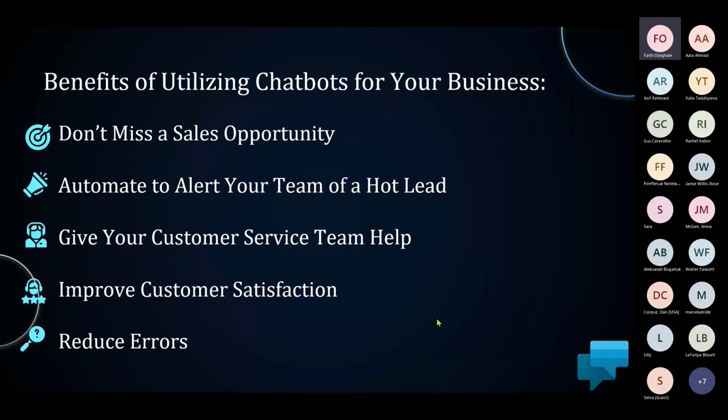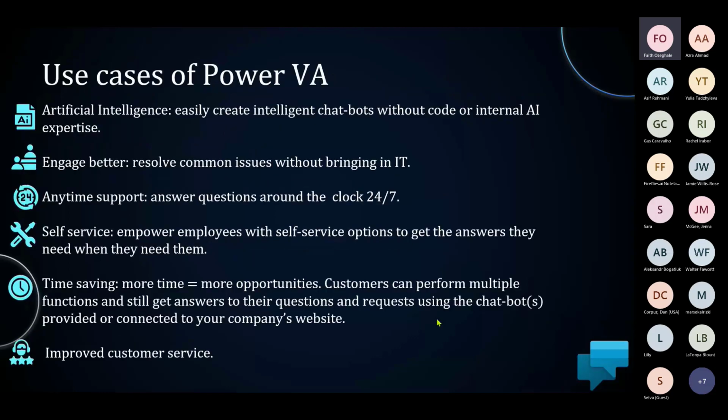It could also give your customer service team help, because your customer service team cannot work around the clock always. So all they need to do is embed this chatbot on the website, and then it can help do all of those things. So part of what I've been saying is just what I outlined here. This bot is enabled by AI. So you can create intelligent conversational chatbots without writing code. You can engage better. It is anytime support. So long as you embed it on your website, it's always available. And you don't need to employ the services of a software engineer or developer to be able to create one.